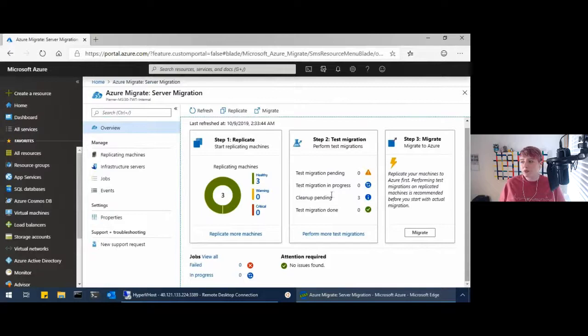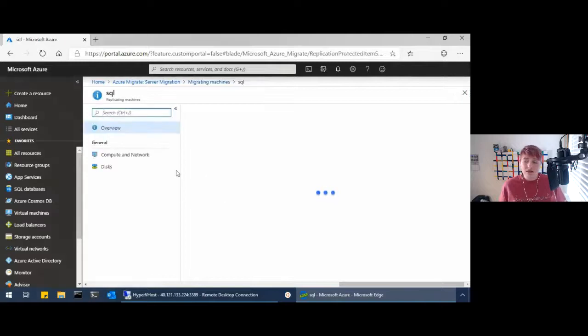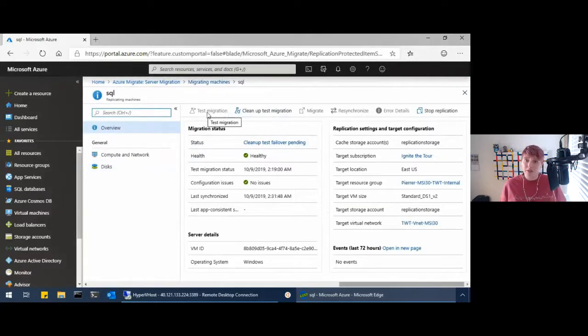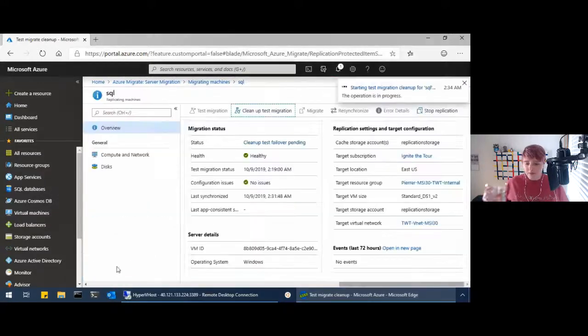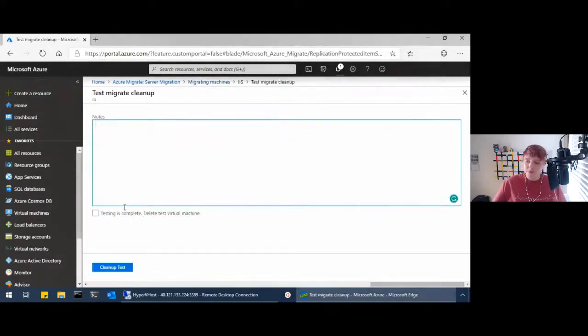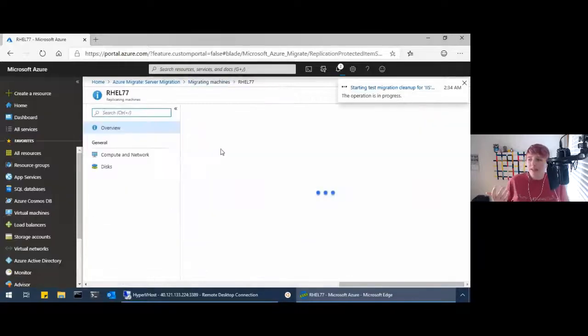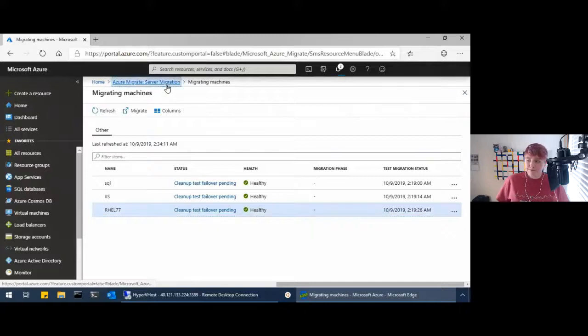So what we would do once we've tested these migration tools and we are happy that the virtual machines run and we know the processes, is tidy all of that up, because the last thing that we want to do is leave these resources running and have to pay for them, because you do have to pay for the resources when you migrate them across, even in the test option. So we go through each of the virtual machines and we tell it to tidy it up. So it'll delete the resources that it spun up for us.